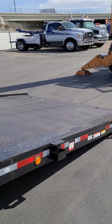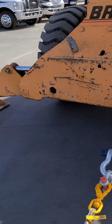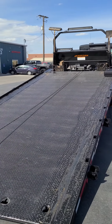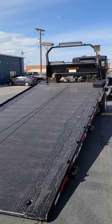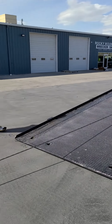Just want to show off, we got this customer who came in with the truck. We didn't build it, but we're checking it out for them. They were complaining that their truck is not running. When they're trying to load something up, it's not pulling appropriately. Come to find out, it's probably one of those issues where they don't know how to idle it up properly. But what we want to show you is the way we test it.